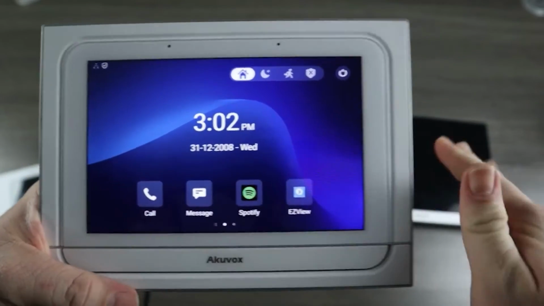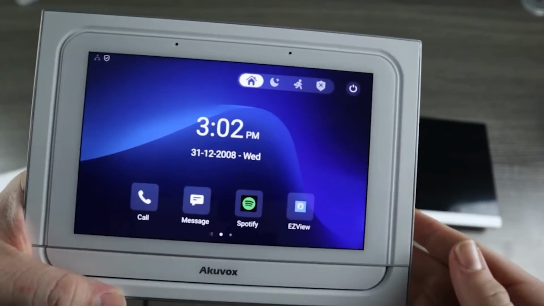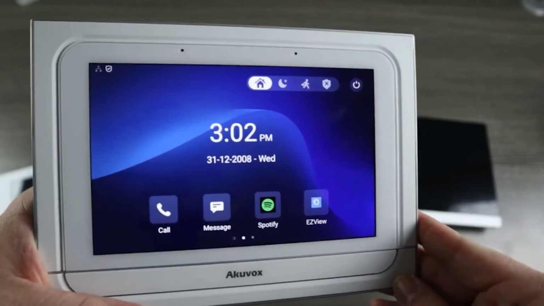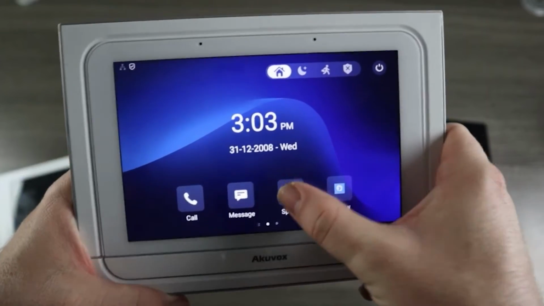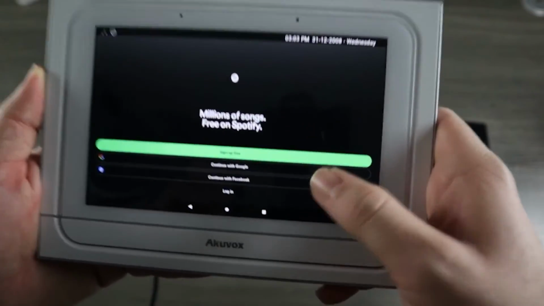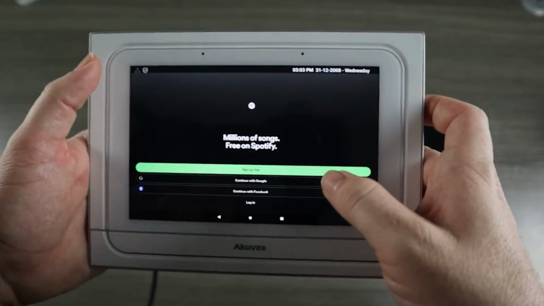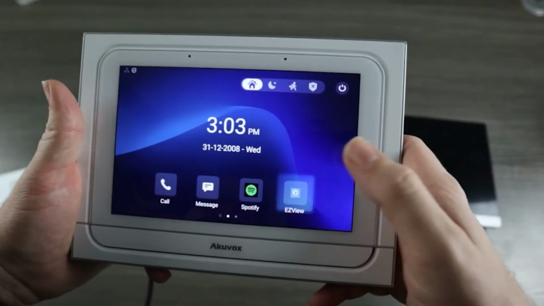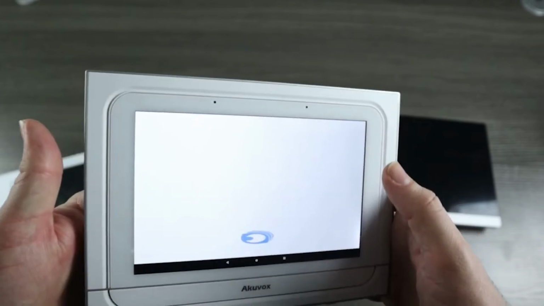That's the unique thing about these 2 that use this more updated interface. You can add Android apps, pretty much any app you want to, as long as you have the APK package for it. Just plop them into the web interface and you're good to go. So I can pull up Spotify and I have to log in. I'm not going to do that right now, but you totally could, and you can use this as a little speaker. Easy View, that's a great way for you to get your Uniview security cameras right here on your device.